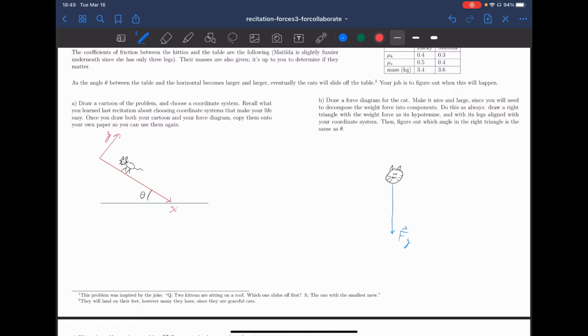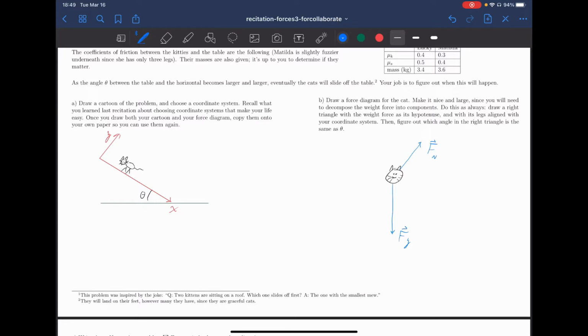So now let's go back to these forces. The reason I thought about it at this point is because we have to draw our normal force perpendicular to the table. And it's nice because it's only going to have a y component. So we can draw it like this. And this would be the normal force. And this is going to depend on theta, as we will soon see.